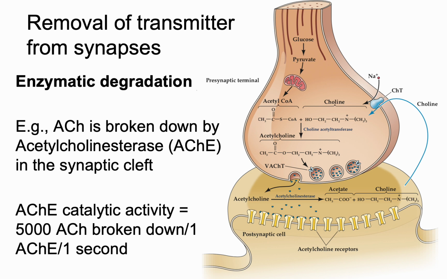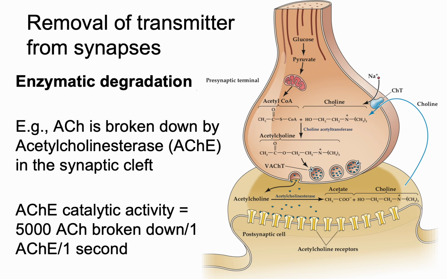So this isn't a transporter that requires ATP. It doesn't phosphorylate ATP or ADP. But what it does is it uses the energy that we have in the concentration gradient. Right, so as sodium flows down its concentration gradient, it facilitates the transport of choline back into the cell, and choline is recycled and reused once again to make acetylcholine in that presynaptic neuron.